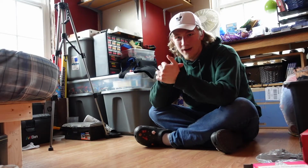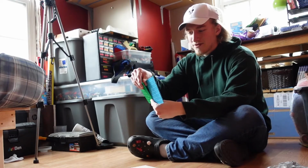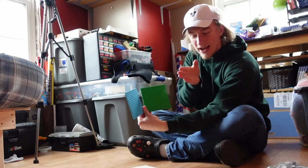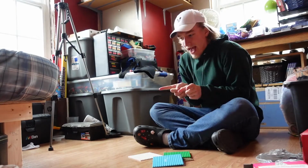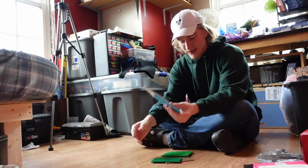Okay, first thing I want to think about is the backboard. Like, what am I going to use for a backboard? A couple of different ways I was thinking about doing it. Either having the backboard like that with the studs facing out, or I could build a wall and then have the rim kind of attached. It's kind of hard to explain, but I do have a little bit of a thought process going into this.